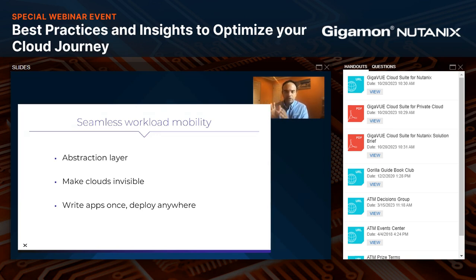This ability is called Nutanix Cloud Clusters. It's currently available on AWS and Azure. And in effect, what we are doing is providing a consistent abstraction layer, by virtue of the networking stack that's comprised within NC2. If you're a Nutanix customer, you are probably familiar with the Flow portfolio. The Flow portfolio offers network virtualization and network security.